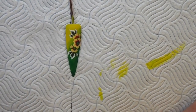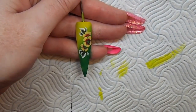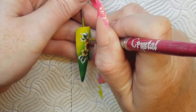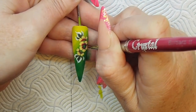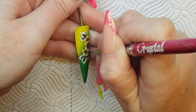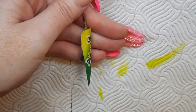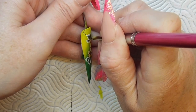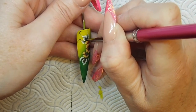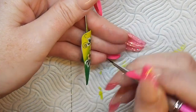Once I've let this paint dry — it only takes a few seconds — I'm going to use my Crystal Nails Barbara 2 brush, which is the detailing brush. I've gone into a deeper color — I've mixed a little bit of my inner petal color and maybe a bit of green — watered this paint down, and it's just to highlight around some of the petals to add more depth and make them stand out and really pop once we apply the top coat. I'm using the very tip of the Barbara brush — a very fine hair — and literally just wiggling: no straight lines, not pressing hard, just adding that detail into the petals, the leaves, and very thin lines and swirls.